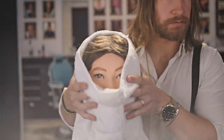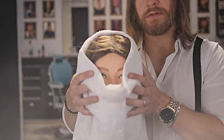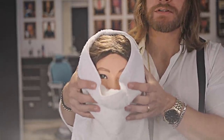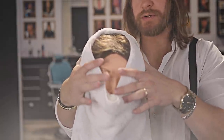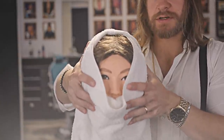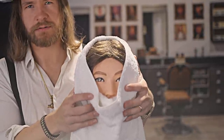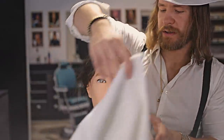If you massage, not only does it speed up the process, but also it helps with the shave and makes the shaving a quicker and closer experience. So hold that there. Take into consideration you can cover all of their face and leave a little bit here for them to be able to breathe fine. This will be a very hot towel, so they will need some sort of cooling sensation there.